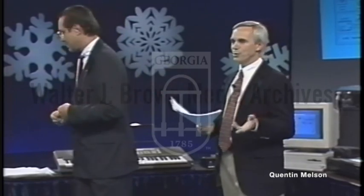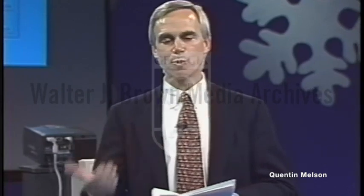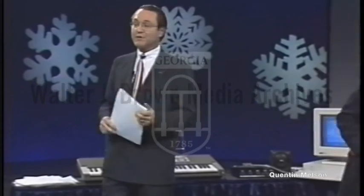The other part that opens up too is with the use of the internet and also all the other types of timbres that are available, we can now have students come to grips with not just the traditional Western European instruments, but also some of the ethnic instruments. Music from Africa, instruments from Asia, Mexico. Those kinds of instruments that we typically don't see in our music classrooms, they can get access to experiencing those styles. Many times those students then want to go out and get more information. Yeah, it's a great opportunity. I think it's a real challenge for us to integrate that, but it's the best opportunity we've had in years, I think, at least since I've been in music.